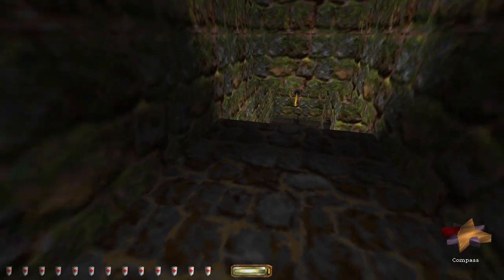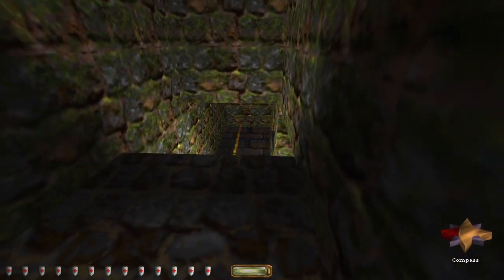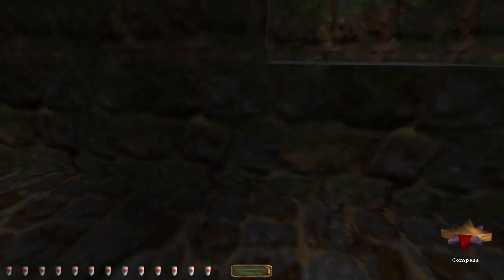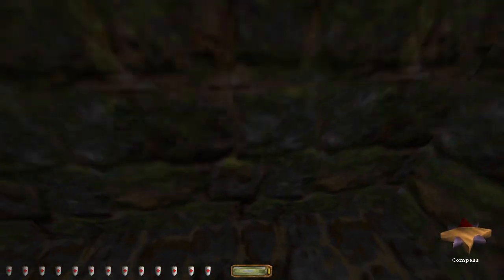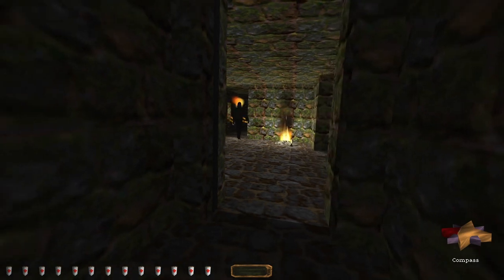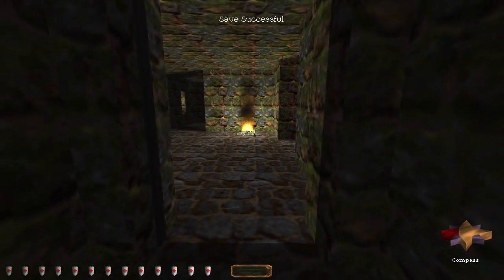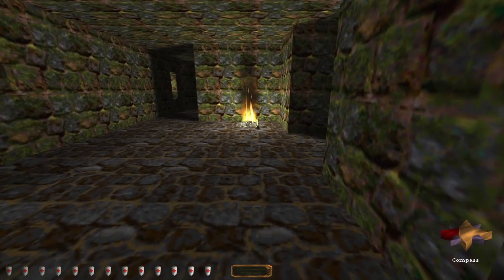Oh, we got a burning body. Oh, we got traps as well. Well, that's good to know. Not sure how I'm triggering that when I'm not anywhere near. So that's a room like this. The door. So if we see burning bodies, that's probably indicative of a fireball trap, right? It behooves us to be alert.